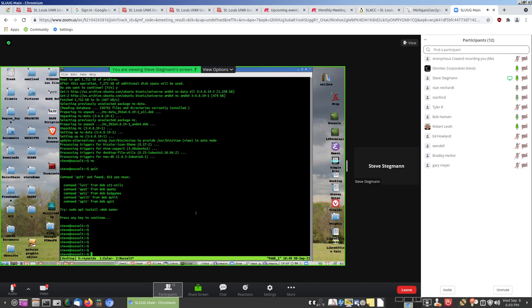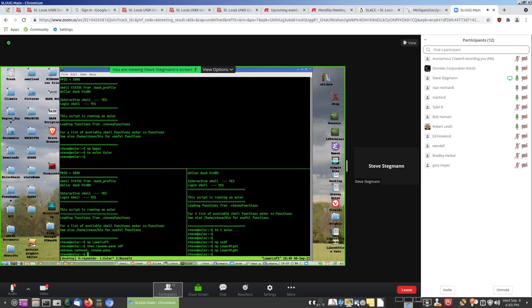Now, it also has panes. What you're looking at here is we're on the Euler window or session, and this one's got three panes. And right now, you can see that it's active in the lower left pane. And if you look over here, I've named this pane with all my imagination. I've named it lower left.